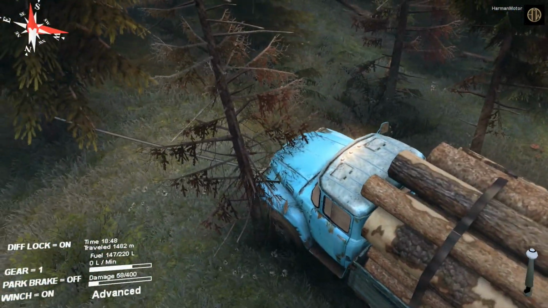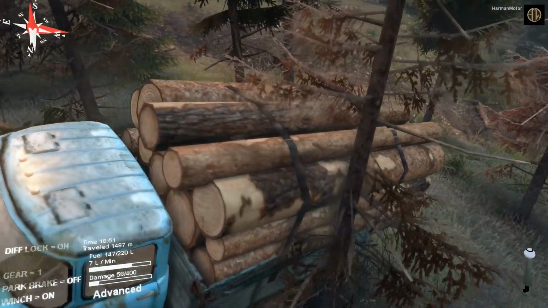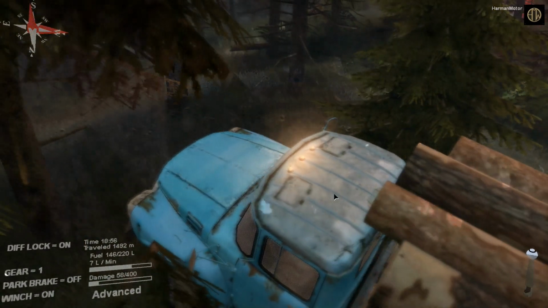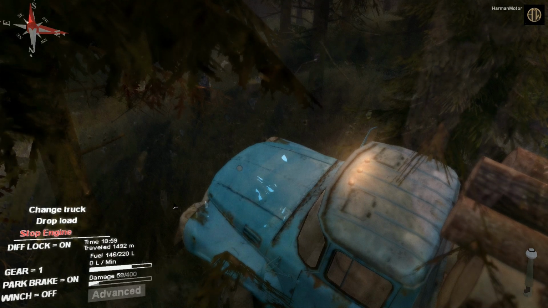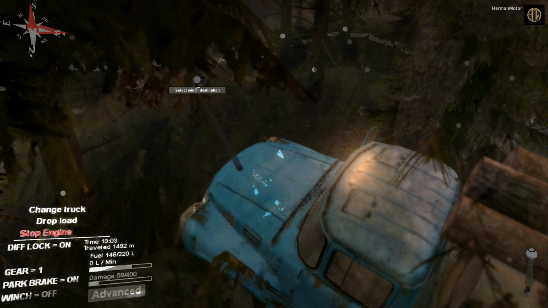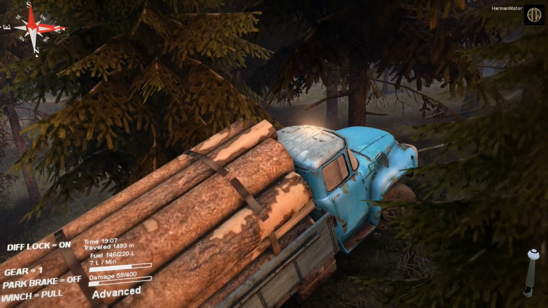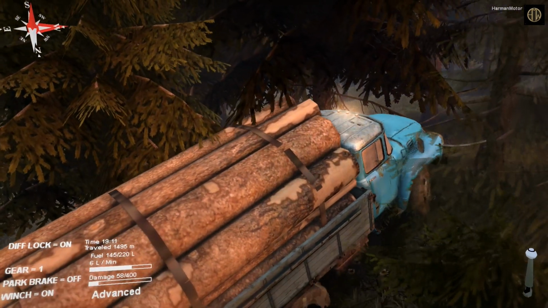Of course there's trees everywhere. Doesn't really help, but what can we do? Like I say, the trees are a godsend in some regard because you can hook up to them, winch off them, but otherwise quite annoying as well. I'm just going to go a little bit further into the forest. This is probably not making much sense to you right now, but this is what I'm going to need to do, I think. It's actually not making much sense to me either.